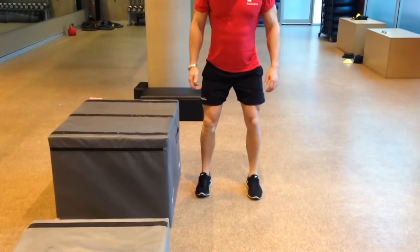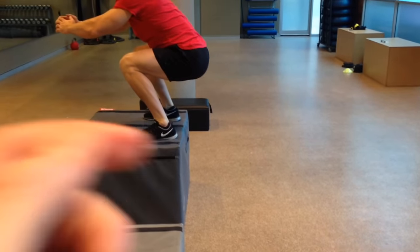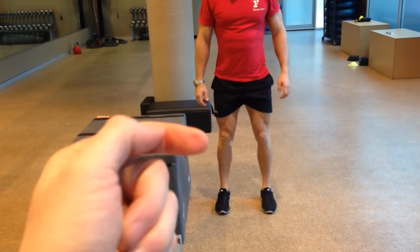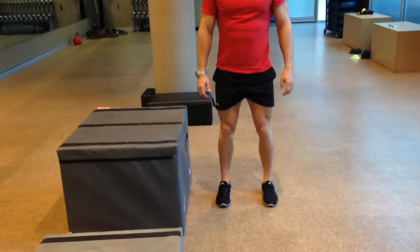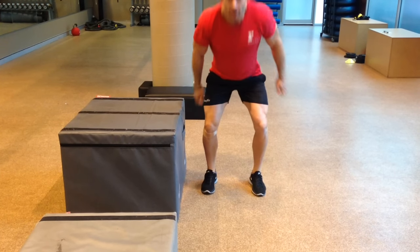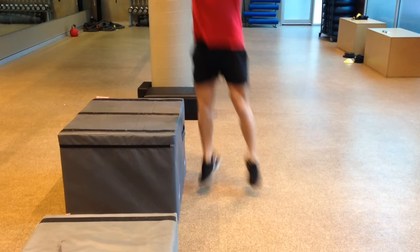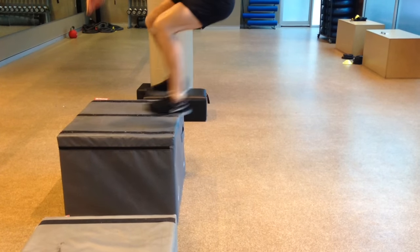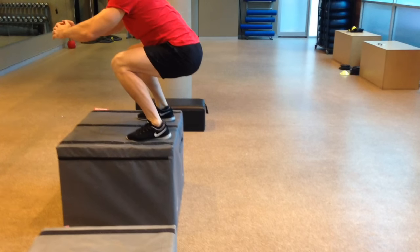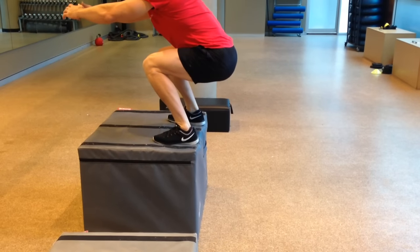And then the higher one. A little bit of a dip. Can you see how there's a little bit of wobble going on? That's what we want to focus on. So when he's standing there, we don't want that little wobble in as he jumps. It usually happens when he launches up. So just do that again for me, Aurelin. A little bit of wobble, but it's not too bad.